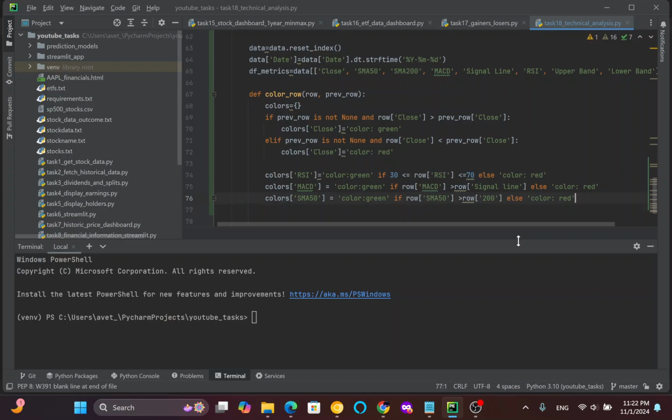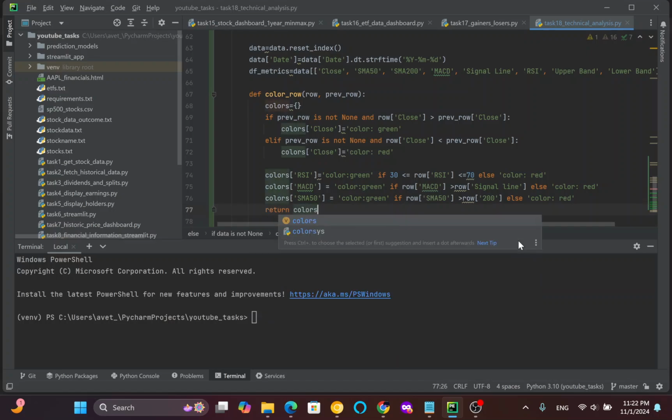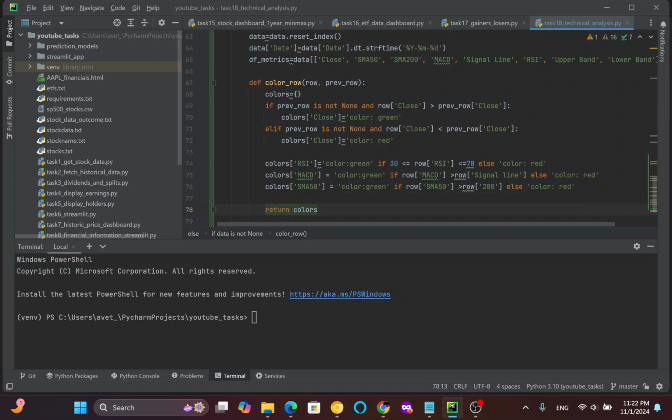And at the end of this method, we will return colors. Let's separate it to make it look better.